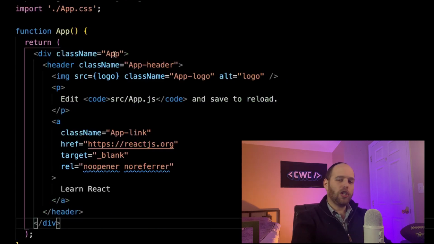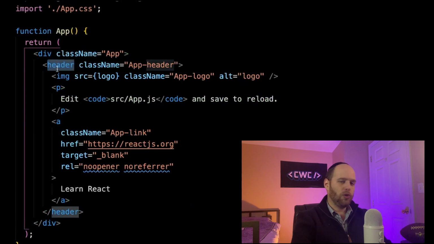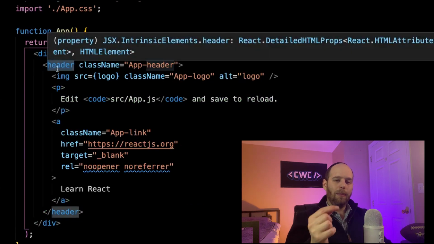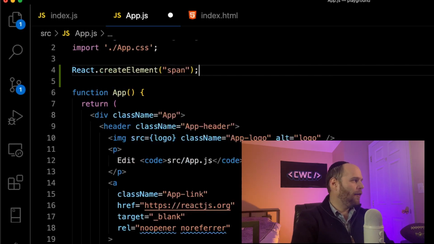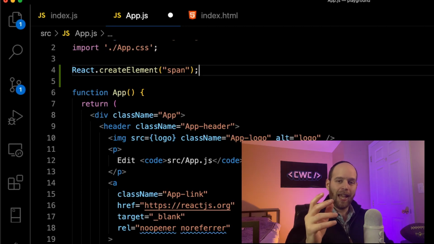So that means that even when you're trying to build up a div or a header or an image or whatever, you're really going to be using the React JavaScript API to build up those actual elements. And as it turns out, React actually has a primitive version of how you can write that code. Let me show you that really quickly. As you can see, for example, here on line 4, I've now written React.createElement passing in the span. Essentially, if I wanted to create a span, this would be the actual underlying syntax that I can use within React to build a span. Because again, in React, we don't write HTML, we're always just writing JavaScript.